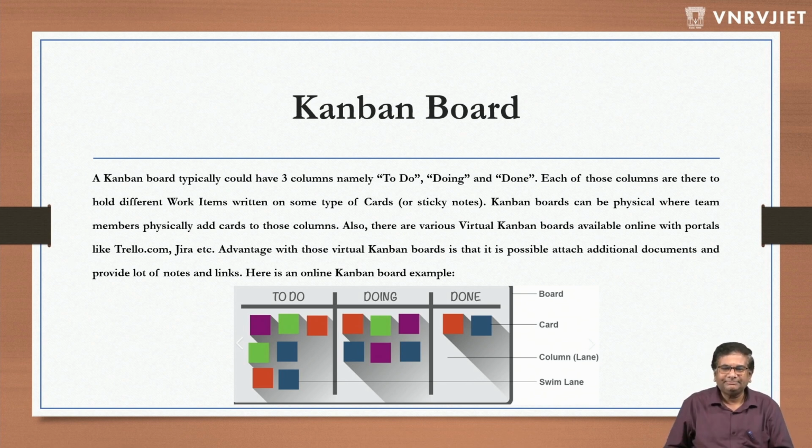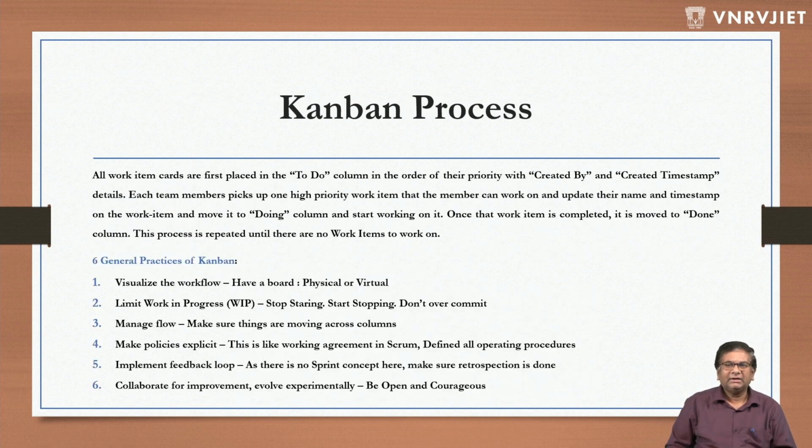Now you can see that the to do, doing and done columns are there. Basically, the card is nothing but a story. When you click on the card virtually, you will get the entire story popped up. You can see these columns, and a story going from to do to doing to done is going like a swim lane, right? It's going across a swim lane. So there are multiple swim lanes. That's what it is.